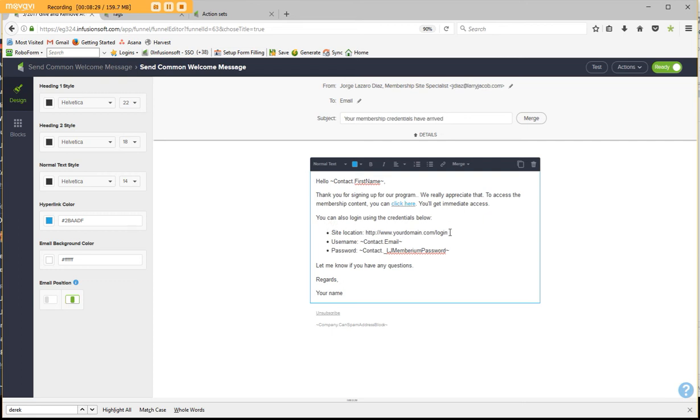So in any case, we're also sending them a link to the membership site. Right now I'm calling it www, but it could be members.yourdomain.com. It could be that you're not using a login slug. So this has to be the location of where they go to log in. And then you have the email. And you always want to create a second field, a custom field where you store your Memberium password. You don't typically want to use the standard password field because Infusionsoft sometimes has some odd features related to that field, so don't do that.